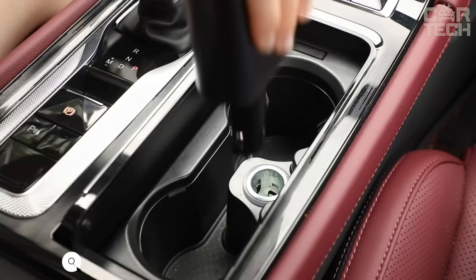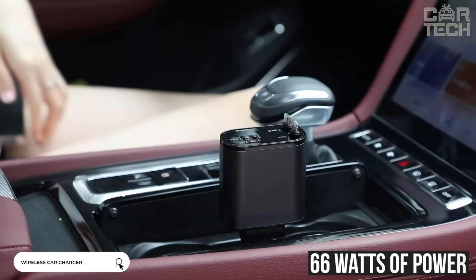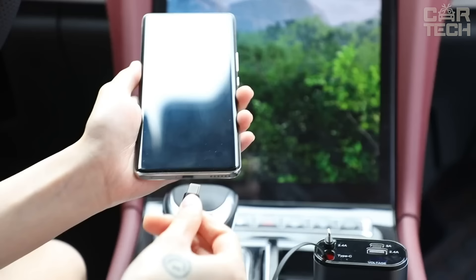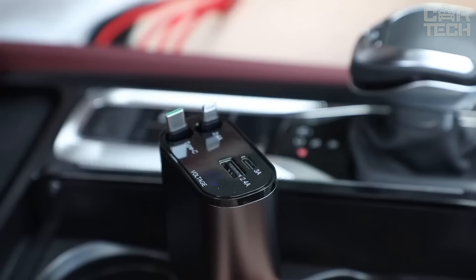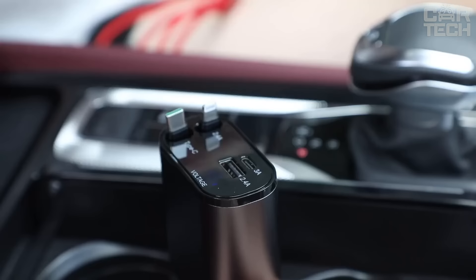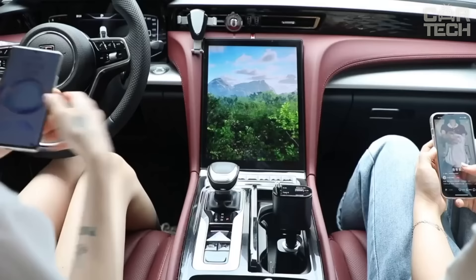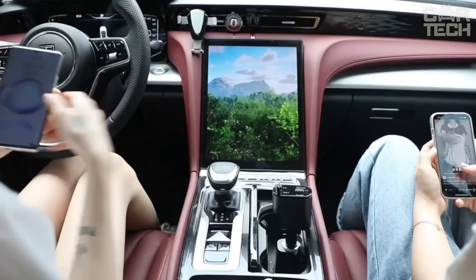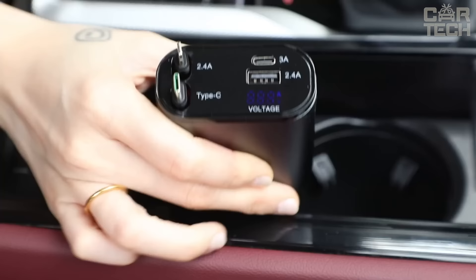Compact car cigarette lighter charger. With 66 watts of power, it effectively charges various gadgets 5 times faster than conventional chargers. The retractable cables avoid tangling wires, which makes using the charger as convenient as possible. The compact design and intelligent charge management system is compatible with most modern smartphones and gadgets. The charger is equipped with protection against overheating, short circuit, and overvoltage. Includes two Type-C and lightning wires, a voltmeter, and two USB ports with 2.4 amps and 3 amps capacity.